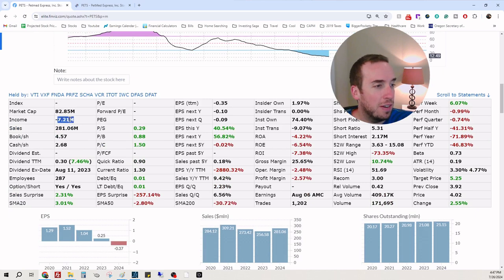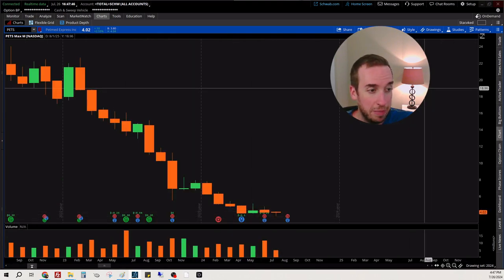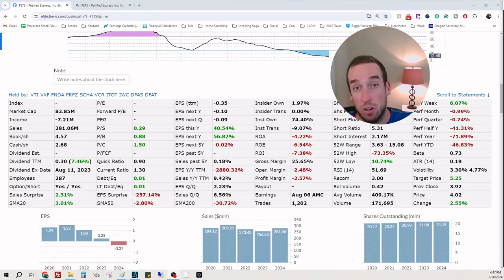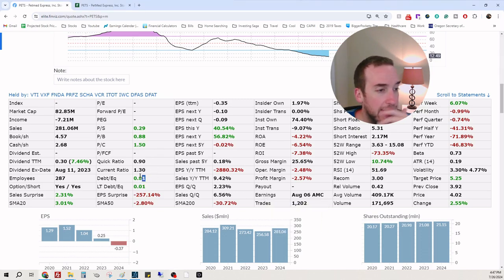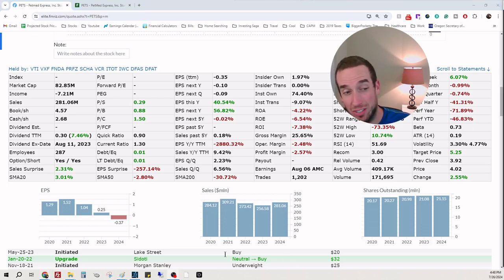All right, they are not profitable. They do have a good quick ratio. They do offer a dividend. Do they still pay a dividend? It doesn't look like they paid a dividend, but they used to, which is good. Companies that are going through difficult times cut that dividend immediately. So I'm glad they did that. Debt very low, very good. Gross margin 25%, not bad. A little concerned with this stagnant revenue. We're going to go ahead and look at some data and see if this is just a one-off or if it's going to go down more.